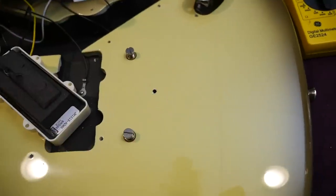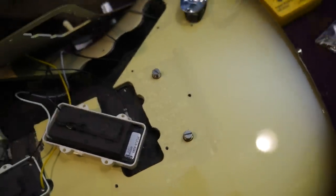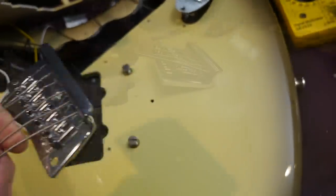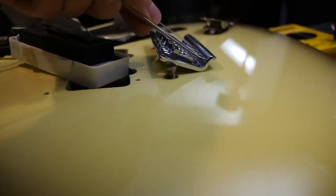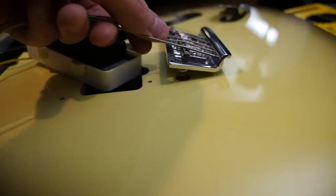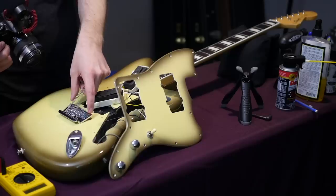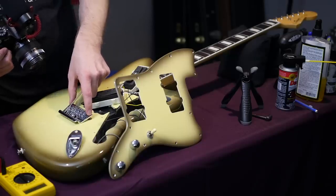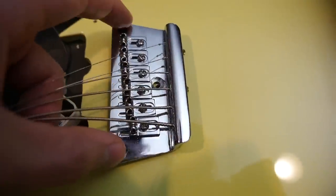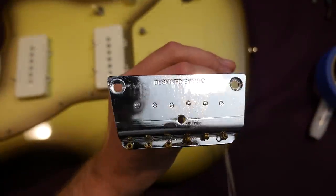This does not have a tremolo unit in it, so you don't have this giant route under there. This bridge honestly kind of freaks me out. They call it the fixed top loader, and essentially it just sits on those little posts right there. It looks really crude, like to the point where I thought, oh, is there something wrong with this guitar? That doesn't look like it's on right. But that's how it goes, because that's how you adjust your height of the string, so it goes up and down, kind of like a regular bridge, and then it just gets screwed into place with one giant screw right there. But you still have your adjustable saddles. And you'll notice that this one actually has a slight impression right there in the finish from the bridge being set very low. And the back just says designed by FMIC.